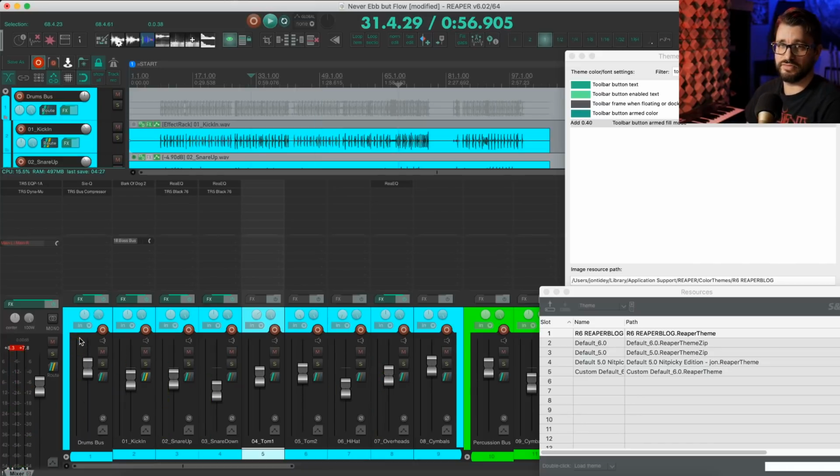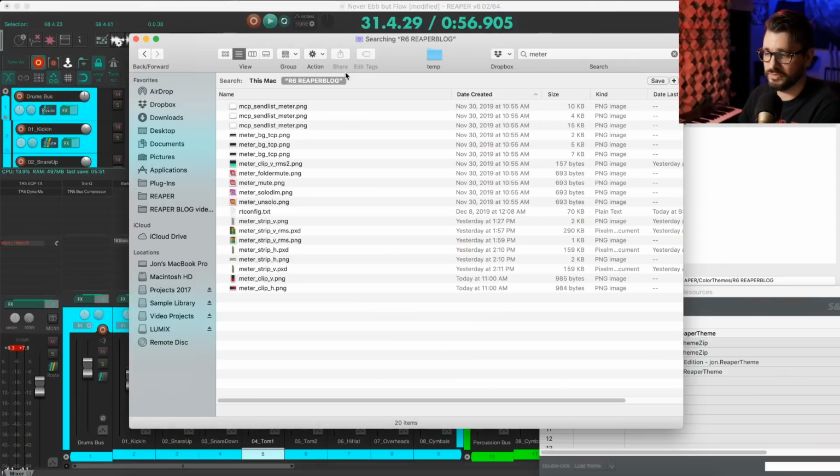There's actually a lot of different image files for this. Like most things in the Reaper theme, it's pretty simple to make an edit to the image files if you know which ones to look in. There's actually like 13 different image files that you would need to edit, but there is another option. You can remove or rename all of those images and then change the colors directly in the theme tweaker. So let me do that.